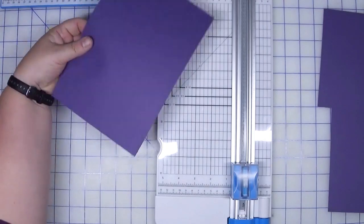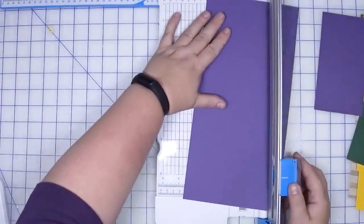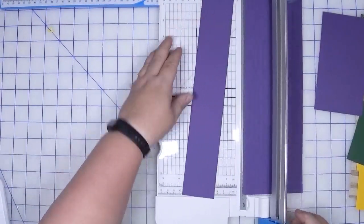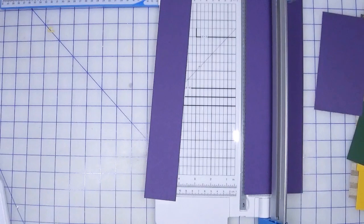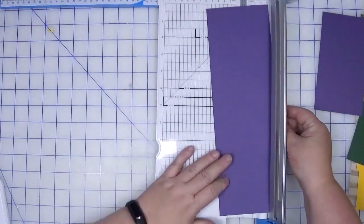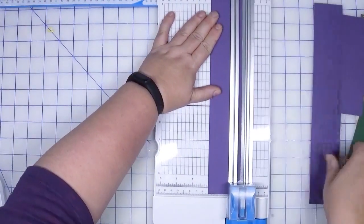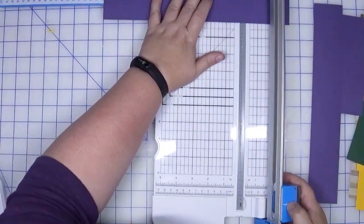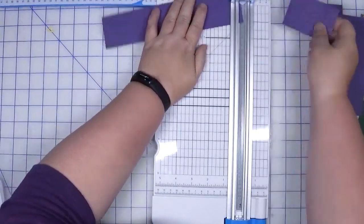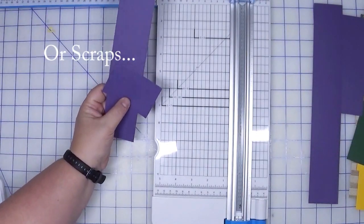This is going to go in layout number 4. From the remaining 6 piece, we're going to cut 2 inches off. And this is going to go in bonus class number 1. We're then going to take another 2-inch strip, and we're going to cut at 9 inches. So we will end up with a 9-inch and a 3-inch piece, and this is going to go in bonus class layout number 2.